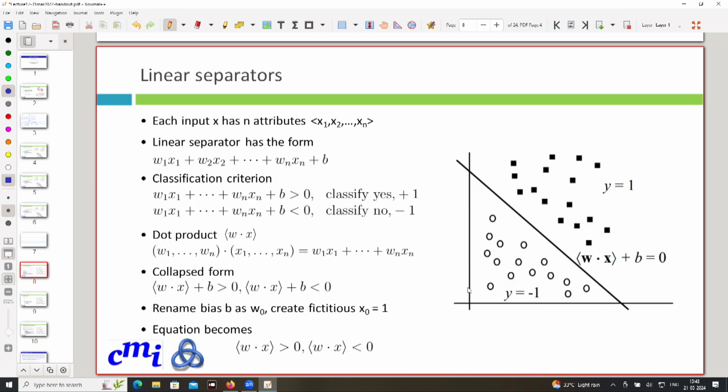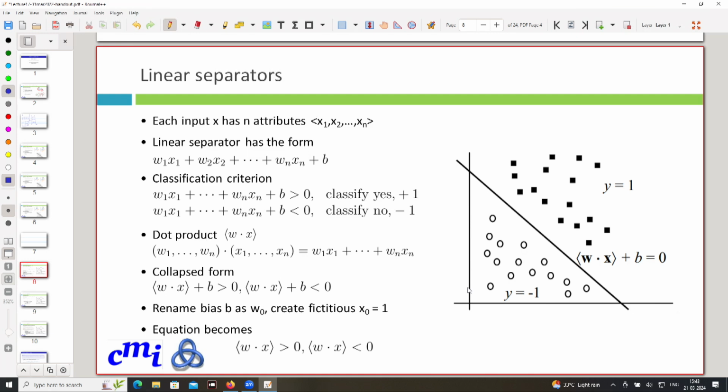So this was just the recap of whatever we discussed yesterday in some sense. As I said, each input is just a vector of some length n. So here in the figure, it is 2-dimensional. So there will be just x1 and x2, two coordinates. And we want to find a linear separator. A linear separator in 2D will be defined by a line. In higher dimensions, it will be a hyperplane. And hyperplanes are always written, it's easiest to think of them as this equation: w dot x plus b equals 0.